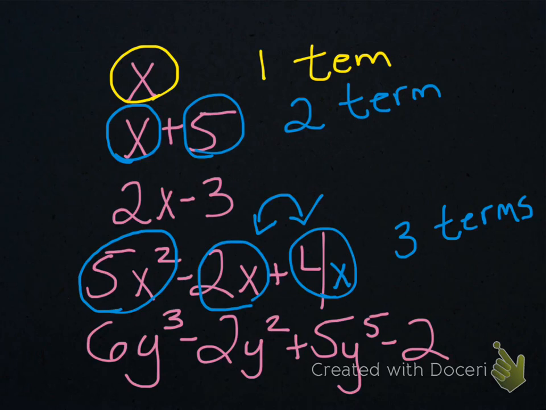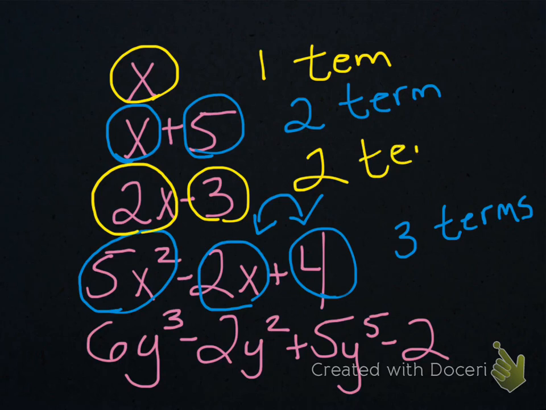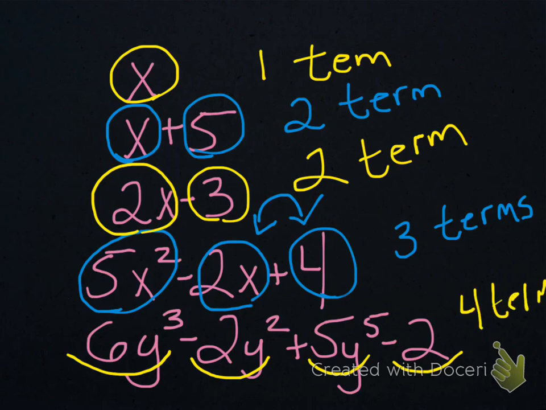Let me go upward. Oh, maybe I should fix that, because technically, right, that wasn't an x. All right, now, what I want to do is count these terms. How many? That's right, two terms. And let's go down to this bottom one. Ooh, usually I don't circle, I do this. 1, 2, 3, 4 terms. Okay, so I know you're wondering, is this going to get any harder? Yeah, no, not really, honestly. It's counting. So you see how to figure out how many terms a polynomial has, right? Good. Let's go to the next page.